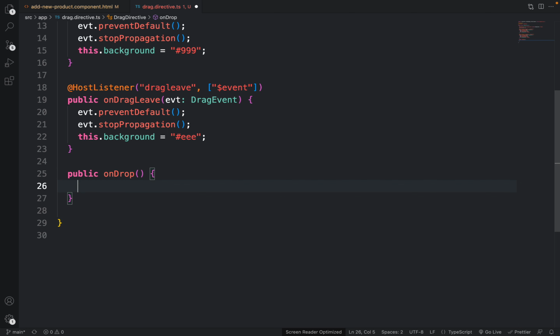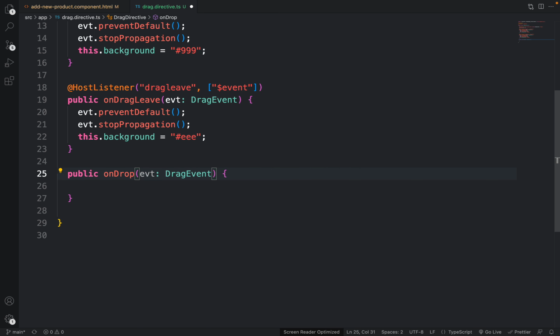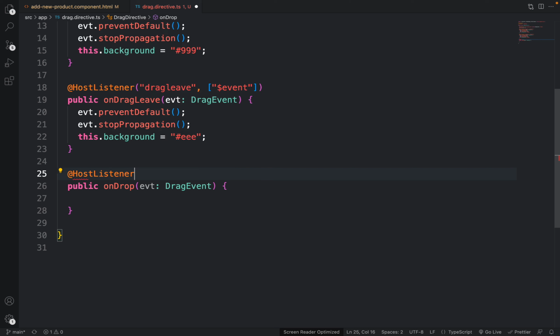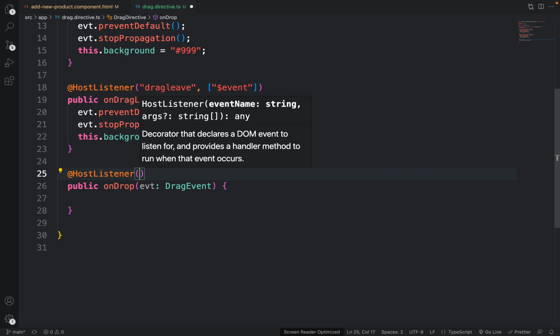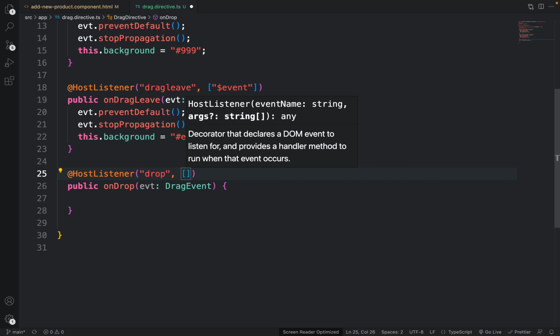This function is again going to take one parameter, which will be one event itself. So let me use evt, again of type DragEvent. And then again we have to use the HostListener. So let me use @HostListener, and let me use drop, and again bind one event.